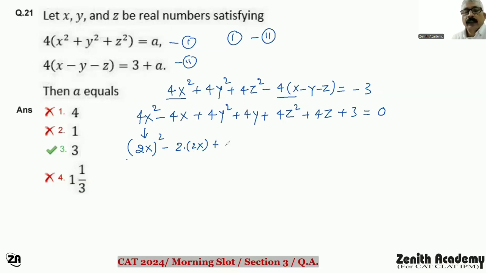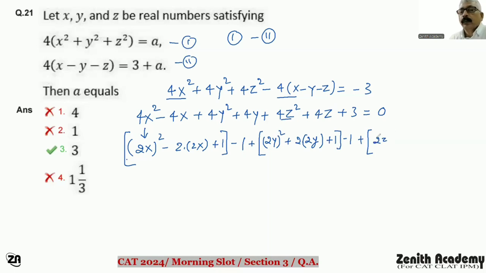अब इसमें +1 अगर ऐड कर दें और -1 कर दें तो आपको ये 2x - 1 का होल स्क्वायर बन गया, राइट. इसी तरीके से इस 4y² को आप लिख सकते हो 2y² प्लस 2 × 2y, और इसमें भी +1 कर दें तो यहां पर भी -1 आ जाएगा. और ठीक इसी तरीके से यहां पर 2z² प्लस 2 × 2z +1, और ये -1 बाहर तो ये +3. तो देखिए ये -1, ये -2 और ये -3 +3, ये तो निपट गया.